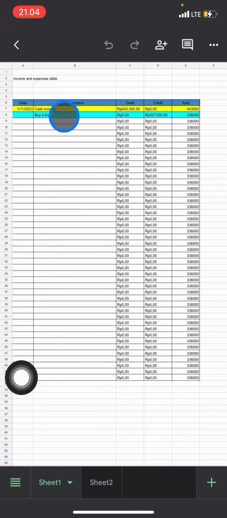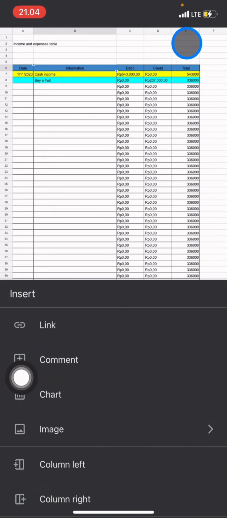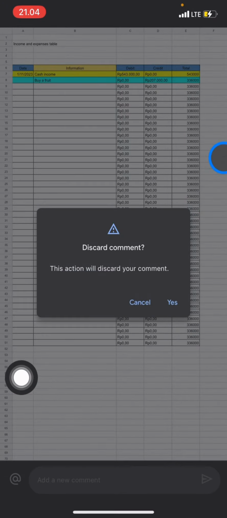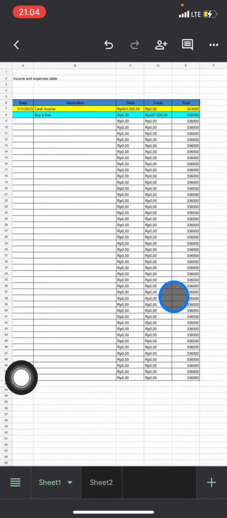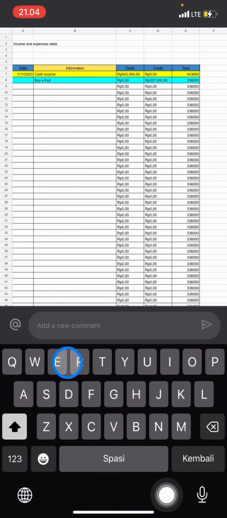For example, if you want to add a comment here, you just need to click this plus button, and after that click comment, and now you can start adding the comment.